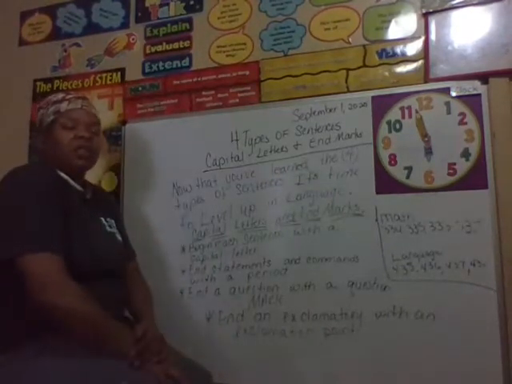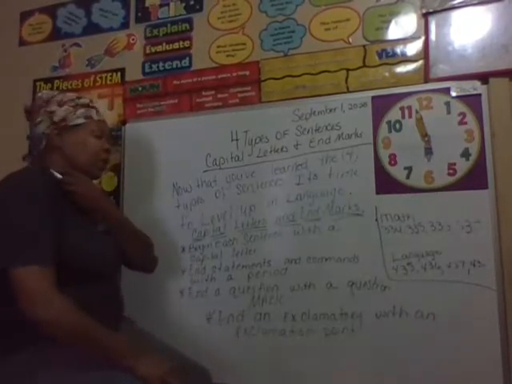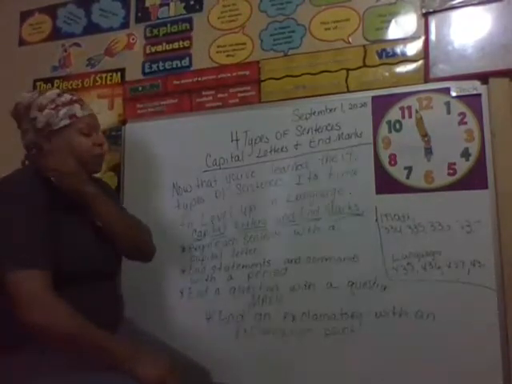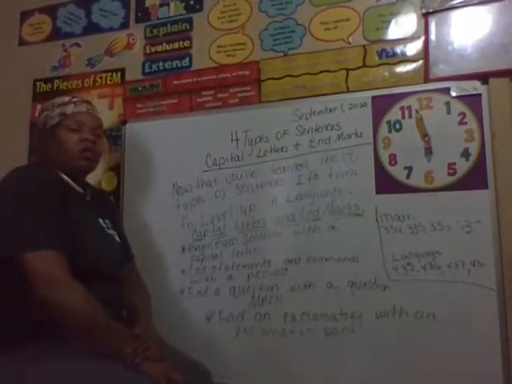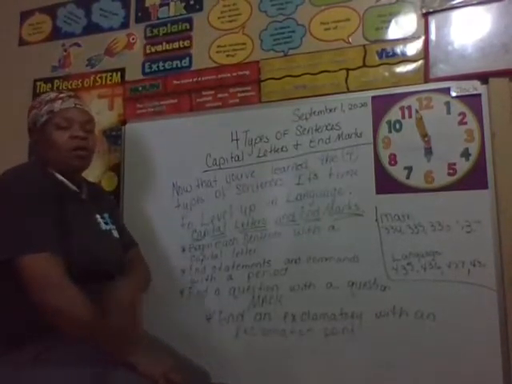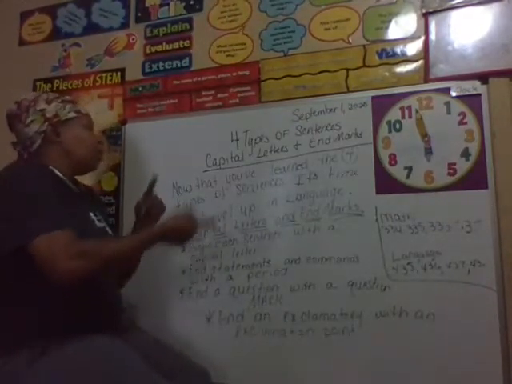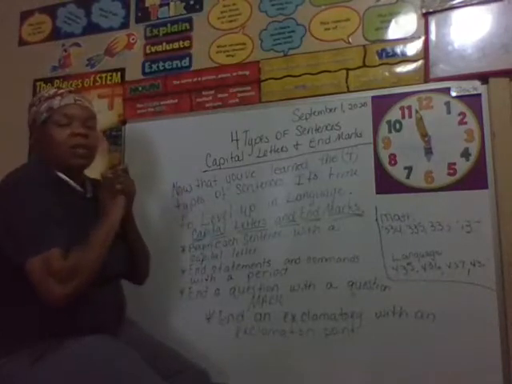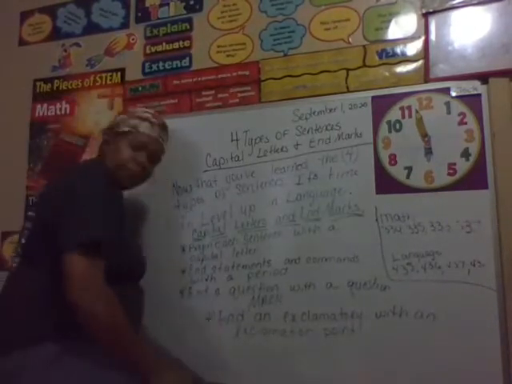Those of you that have questions out there, be sure to send me your questions. I will make sure that I answer them. So, whatever question you have, or if you want to invite yourself on the screen, invite yourself on the screen. Those of you on back screen, whatever you need to do, so we can get all your questions answered on the 4 types of sentences, capital letters, and end marks. So, we're going to go to our books.